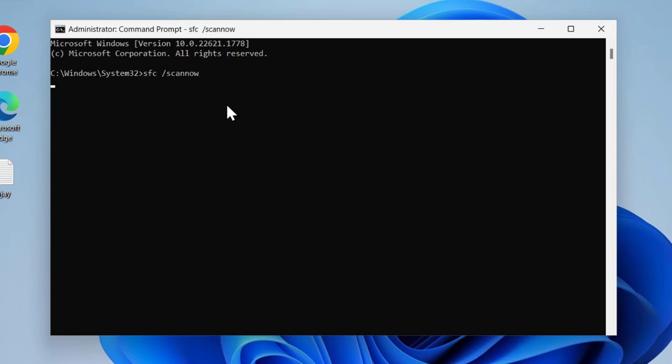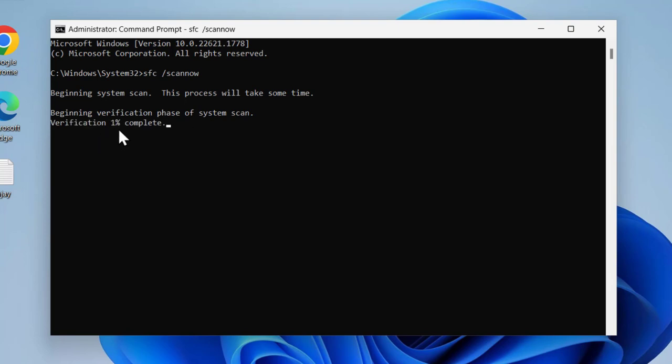Press Enter. The system scan is beginning, and this process will take some time. This is the verification phase of the system scan. This verification needs to go from 1% to 100%. Let's wait for it.